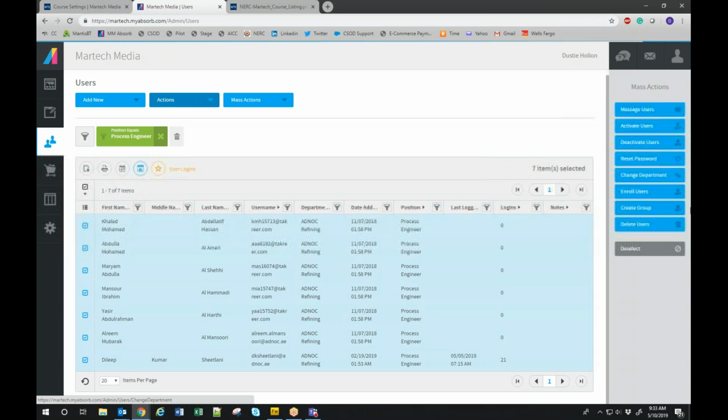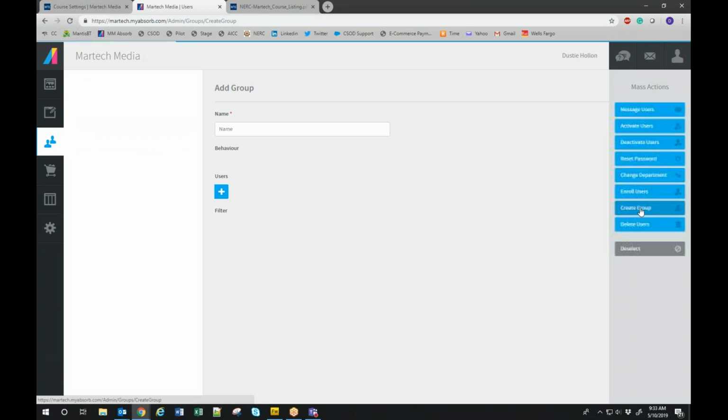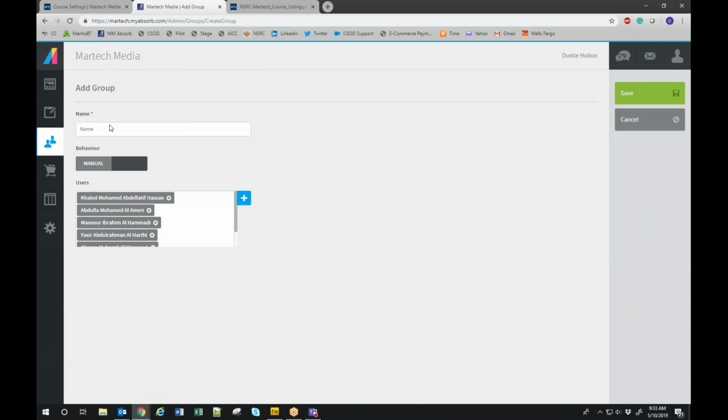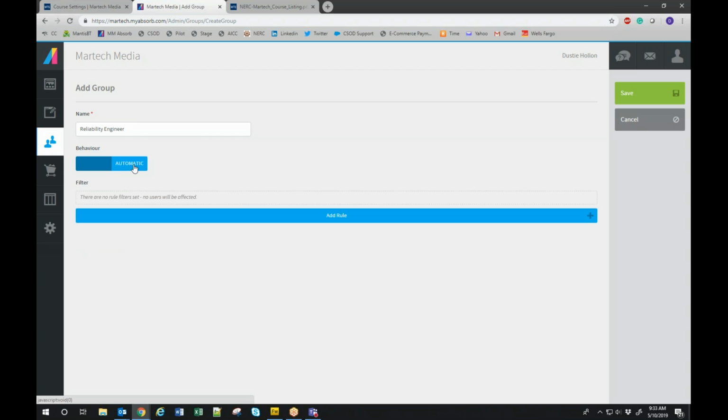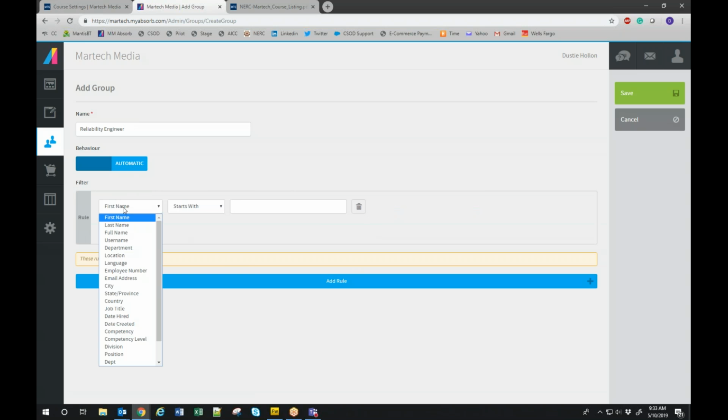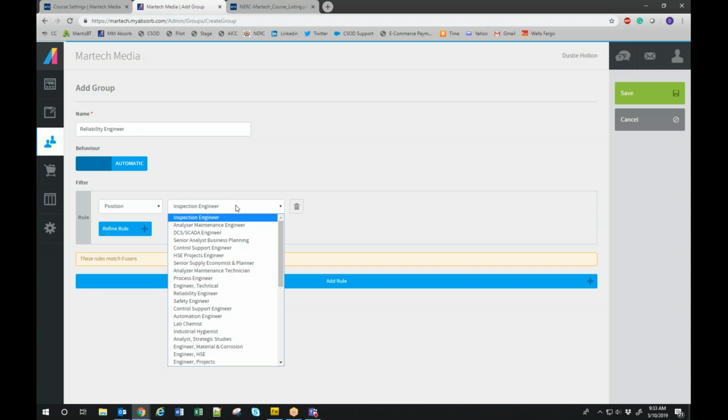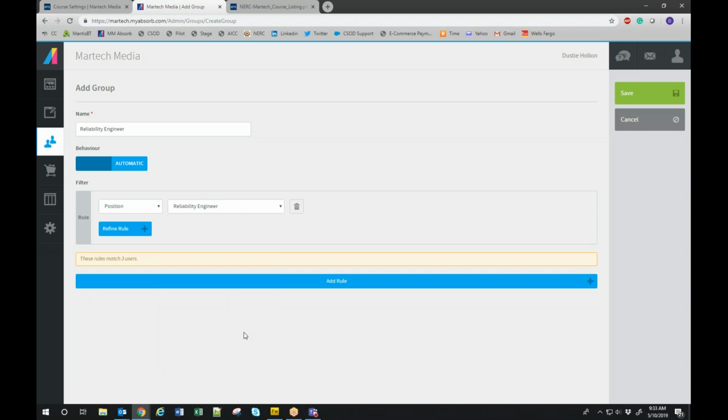I can select all these users and then create a group, and we'll call that reliability. And we can also set this as a dynamic behavior where we add a role. So anytime there's somebody that has the position of reliability engineer, they're automatically going to be enrolled into this group.